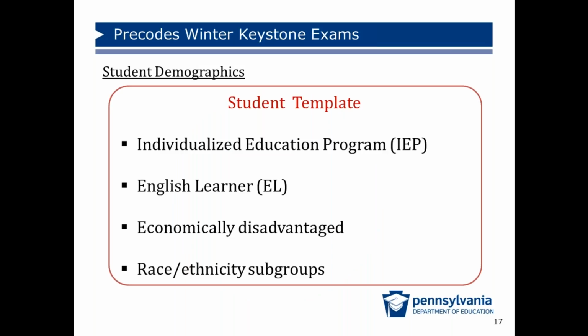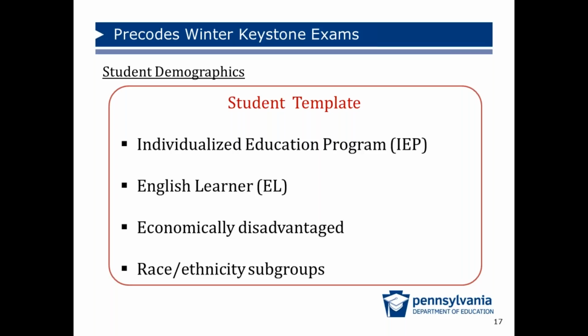So with student demographics, there are several things in the student template that we're going to talk about. The first are listed here. The demographics for students, as you know, are embedded in Precode labels. If the student can't be matched using the four matching criteria, the student record has to be matched manually to their test record by the LEA. So using student demographics can help LEAs identify unmatched students.